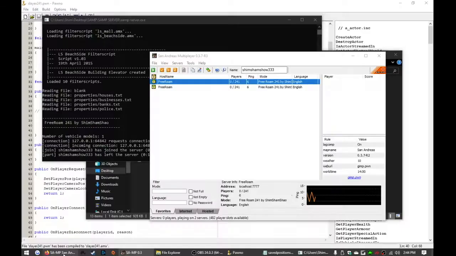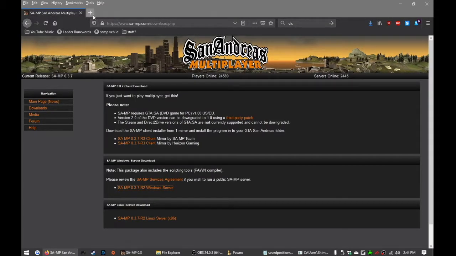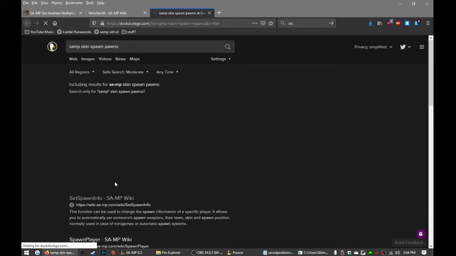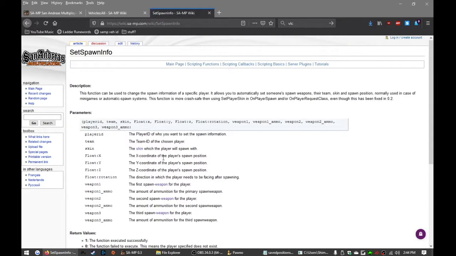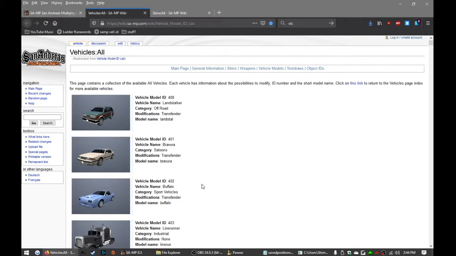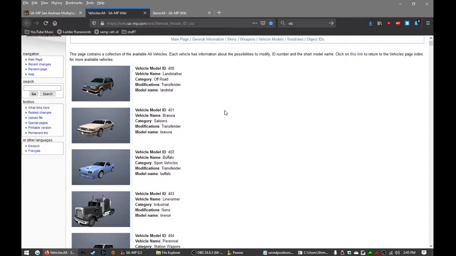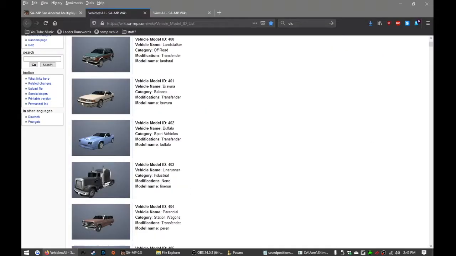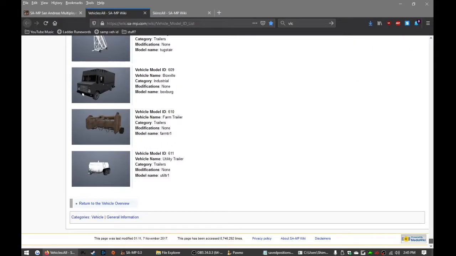Now, earlier I was talking about how you can do vehicle IDs and skin IDs. So if you want to do a different vehicle, you type /V and you open up this. But a trick is, if you don't want to change vehicles every time, you can just do it later. You can go here to 528. The first three digits before the comma is the vehicle ID. It ranges from 400 to 611.